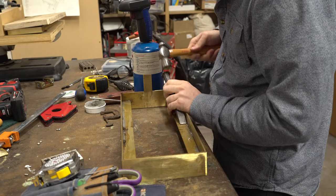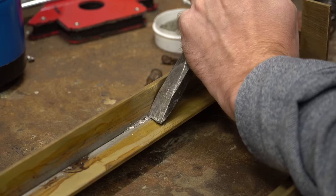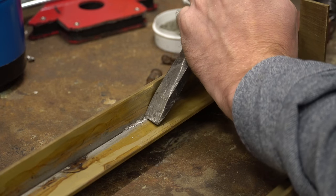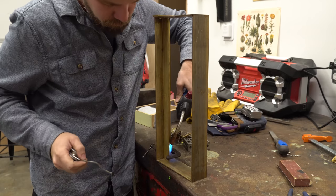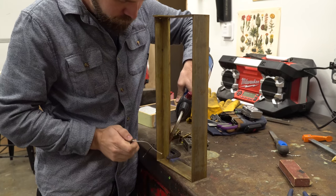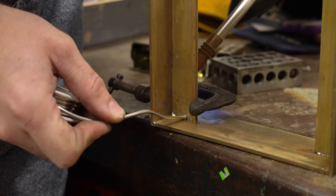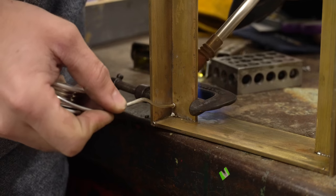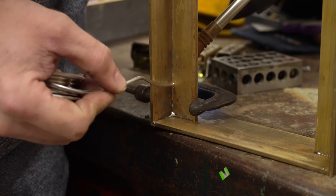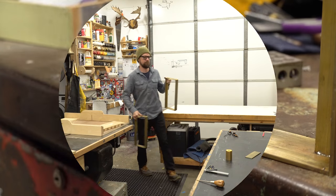So I waited until the next day, asked a few questions on Instagram, and fortunately Jimmy DiResta replied — that was awesome, thank you Jimmy. Jimmy knows so much about brass work and he was telling me that I wasn't applying enough heat. I needed to apply the heat to the back side, on the other side of the solder, so the solder flows towards the heat. He also said to use plenty of flux. After that, things went my way — it went a lot smoother and I was able to get some really nice strong joints. So thanks again Jimmy.